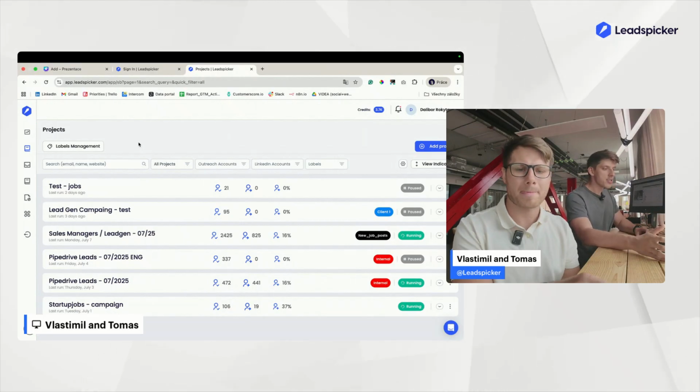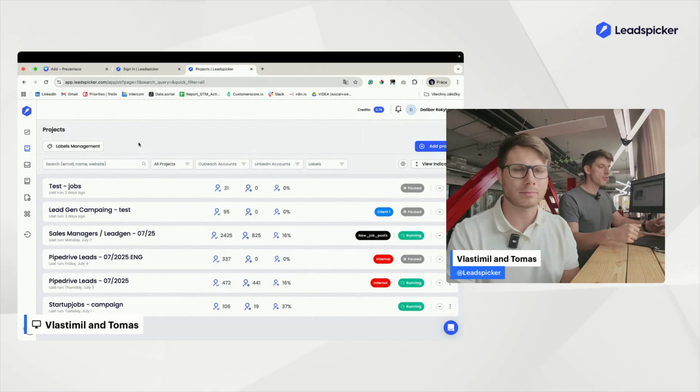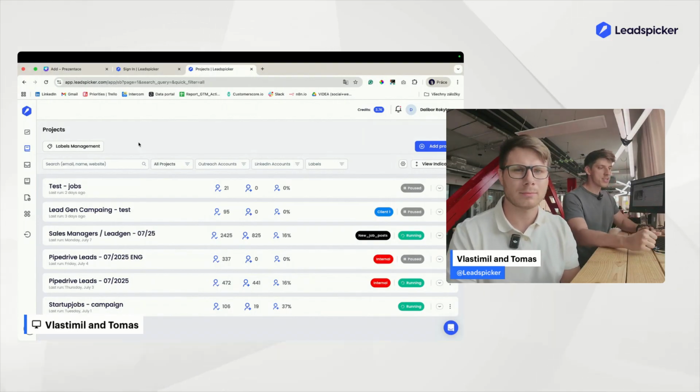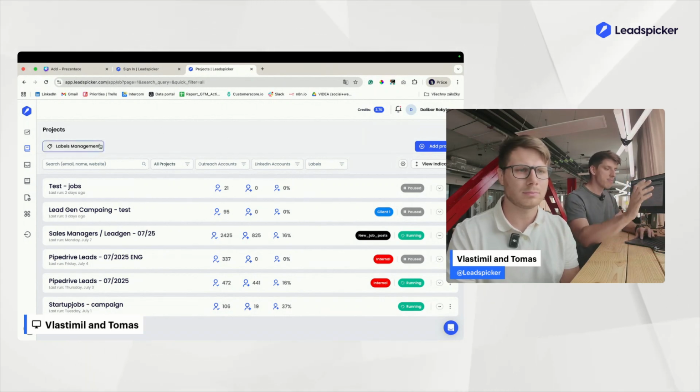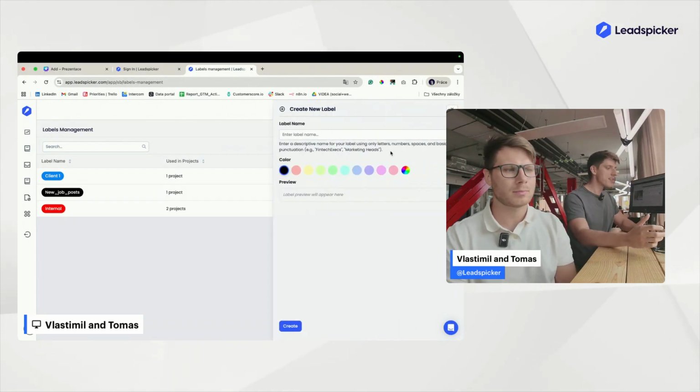The labels should help you to manage your projects and your clients. I will show you how the labels work. To create them, you just need to go to the labels management, and here you can create a new label.